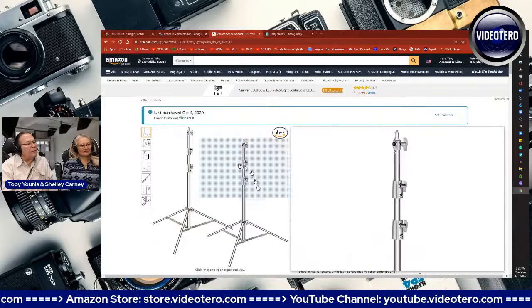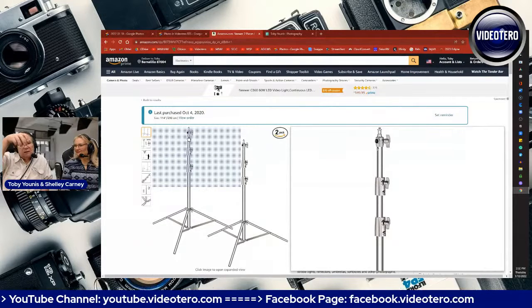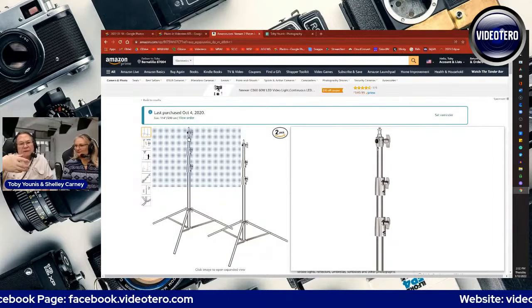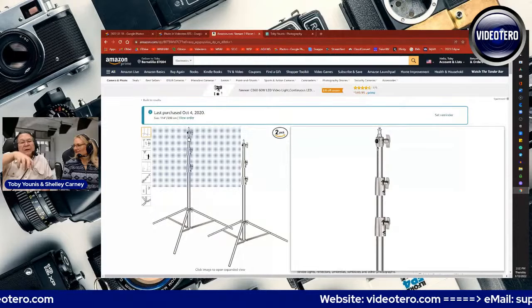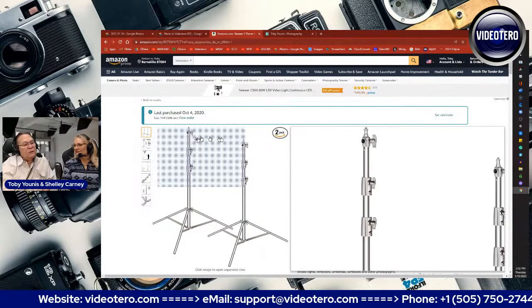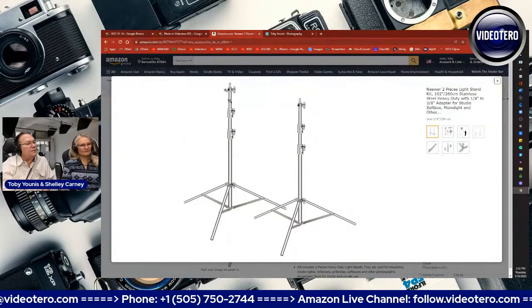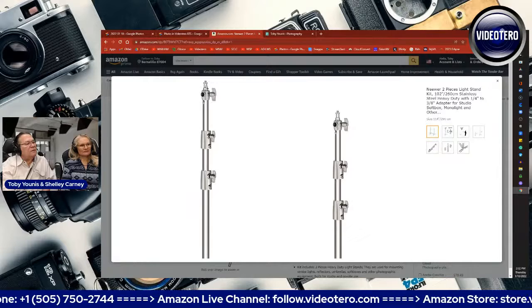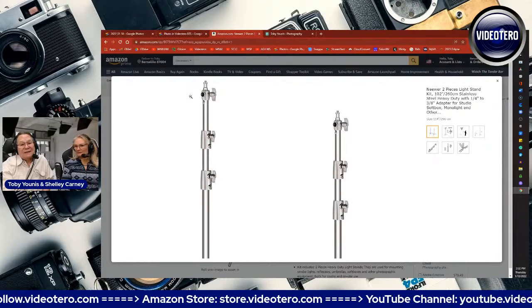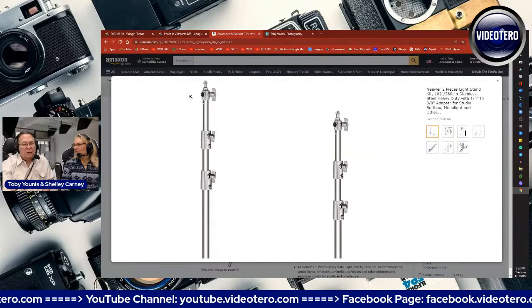One of the cool things I like about it that I don't get on other light stands is you can see right here, it has that mount, whether it's a light mount or any other accessory mount. And on one side, like most of these, it has the quarter inch by 20. And then you flip it over and it has the 3/8 inch mount, which you can fit in most tripod heads. But what's cool on this is you can either mount it, I can't do this at once. So I'm going to open the picture again. So you can either mount it vertically like it is here or horizontally. So if you have one of those LED lights and you want to mount it horizontally, you can just screw it in there and you don't need an additional ball mount.